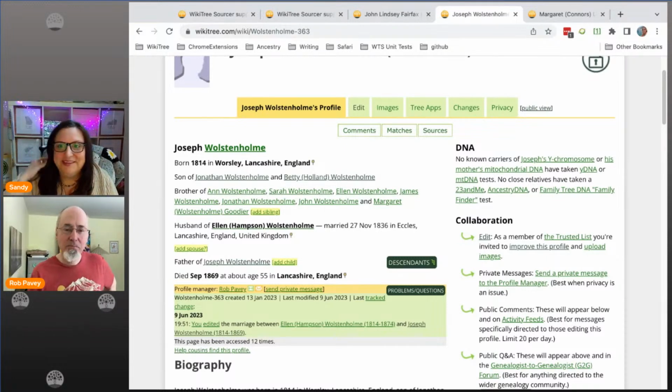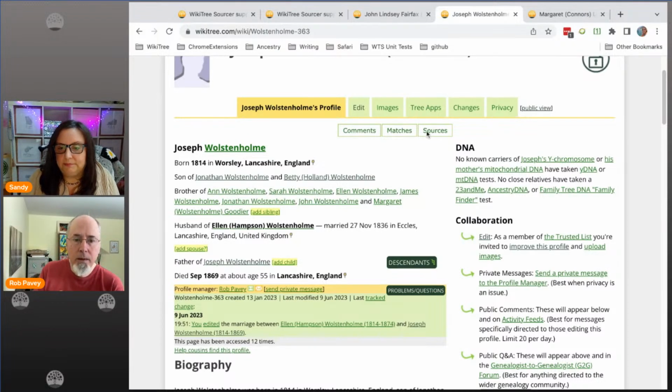For all of you that are here today and anybody who watches this afterwards, there is a G2G post on this particular topic. You can also mention it on the Sourcer page. If Rob finds an overwhelming number of people want a search engine and a citation maker for Sourcer from one particular source, like MyHeritage, or maybe a different country has a source, then let them know.